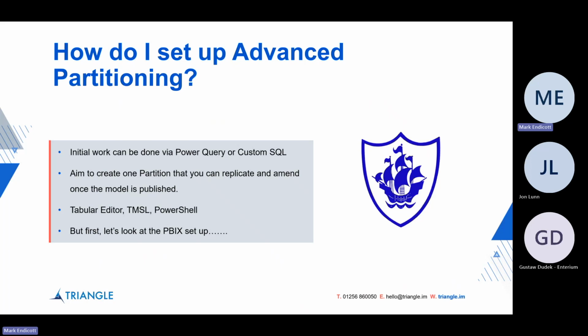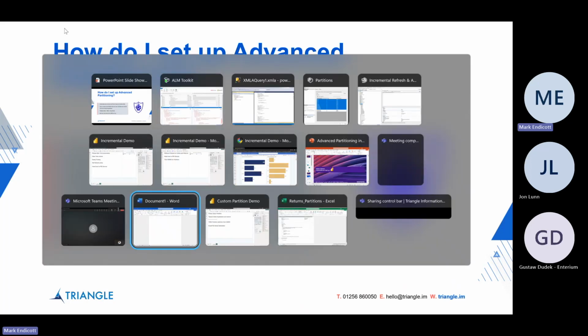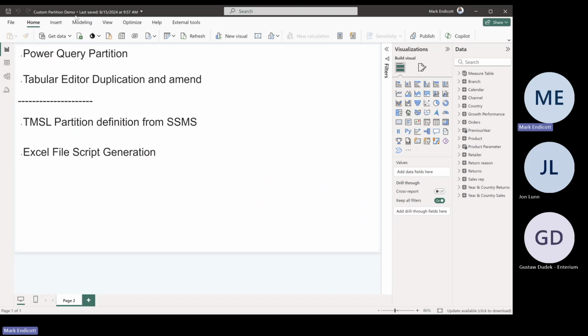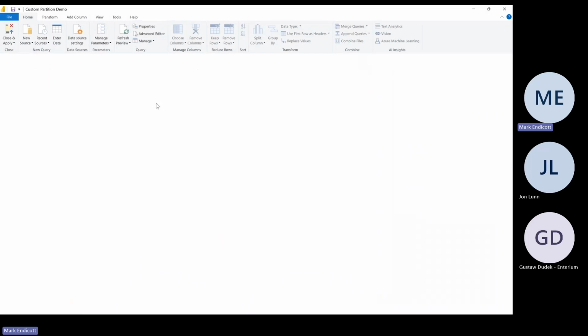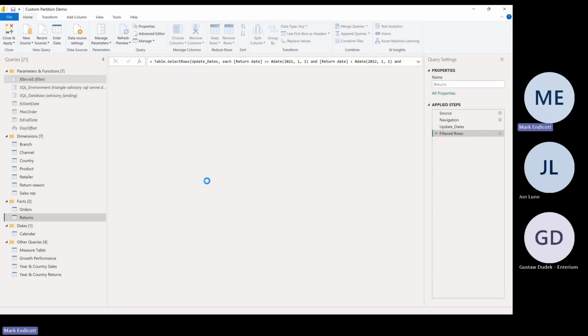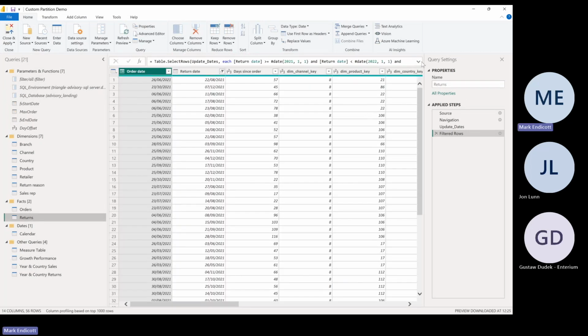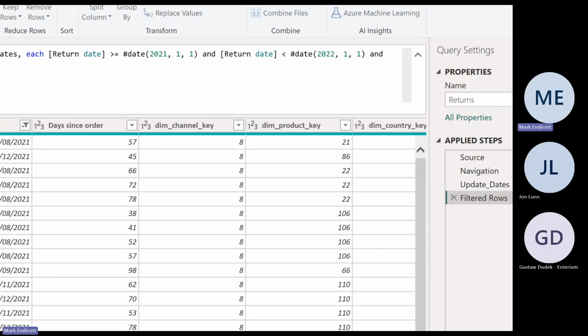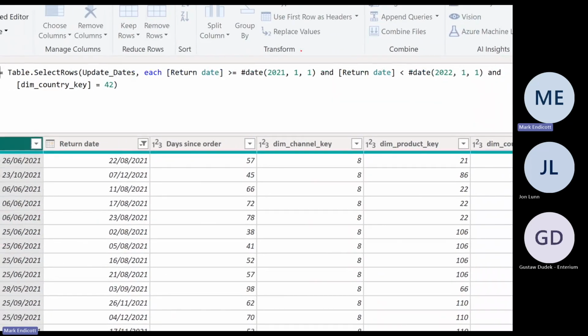So first of all, we're just going to look at what the Power BI setup looks like. This is basically exactly the same model. I've just changed it ever so slightly. Going through to Power Query, the first thing you will notice is there are no range start and range end parameters anymore. Don't need them because I have done all my transformations directly on the table. And you will see if I expand this row, I'll give you a bit of a zoom in. There we go. So the final filter is set to have, in this example, one year's worth of data.